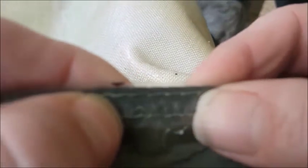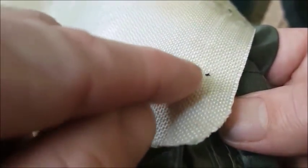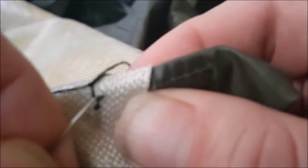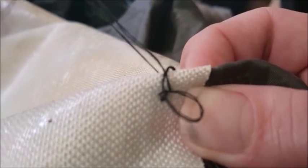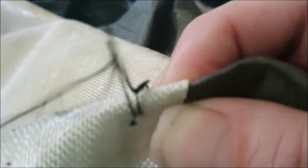It is incredibly strong. I have already stitched a little of this on, but I'm using a simple running stitch, and I'm doubling each running stitch and locking it off. I'll show you that now. So I'm coming in a few mil and out the other side, ensuring I have the tent fabric pinched into that also. So back in, ensuring I go through the tent, or the seam of the tent, and before that stitch comes together, I'm going to push the needle through it and draw it in, and that has locked off.